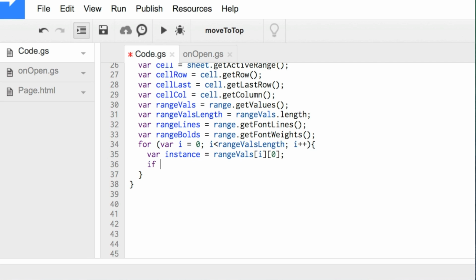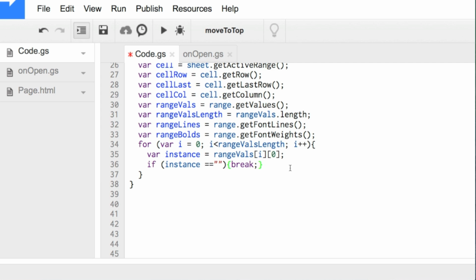We'll do if, and then in parentheses we'll do instance. If instance is equal to double quotes or null, then break. That's the command to stop the function, or to stop the loop. So what are we doing that for?